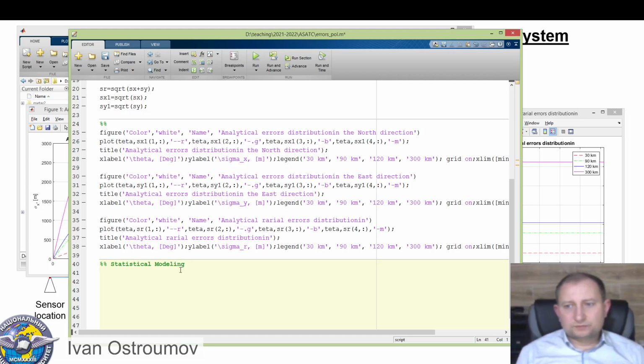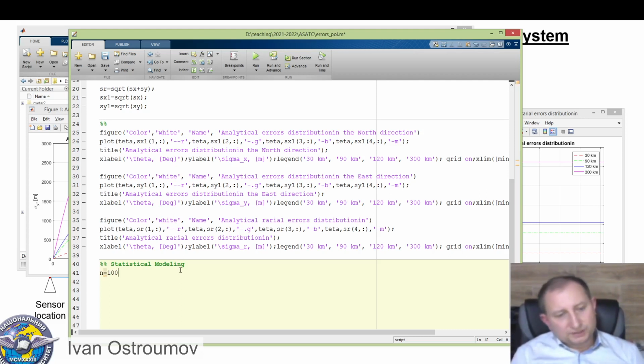And first of all, let's specify how many times we will measure our errors. That's why it will be the volume or size of our sample. For the beginning, we can use 100 measurements for each angle and for each range.